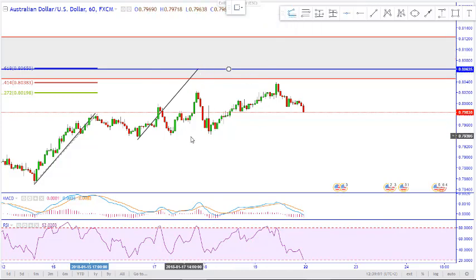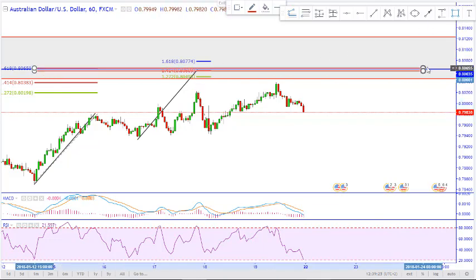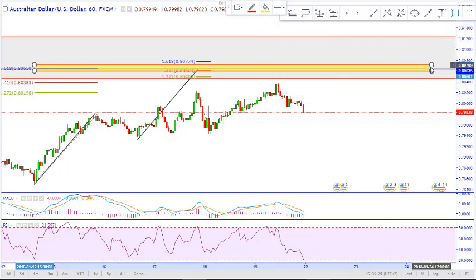I get another 1.618 inversion lining up. We have our 1.414 inversion lining up with our 1.618 extension with that equal measured move. All these things lining up at one level of structure. So I will be looking for a selling opportunity as soon as the market approaches these levels of structure.